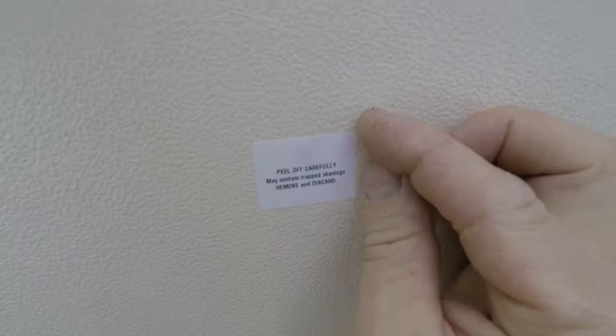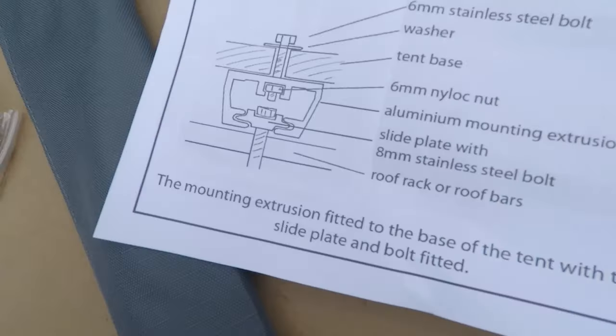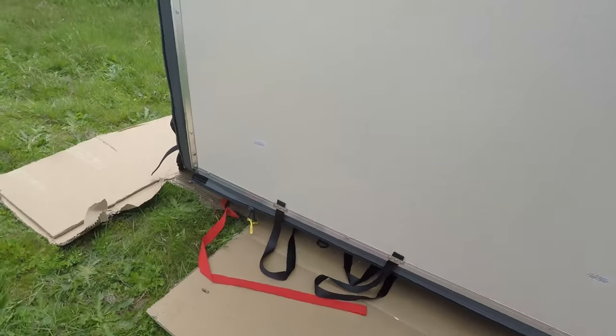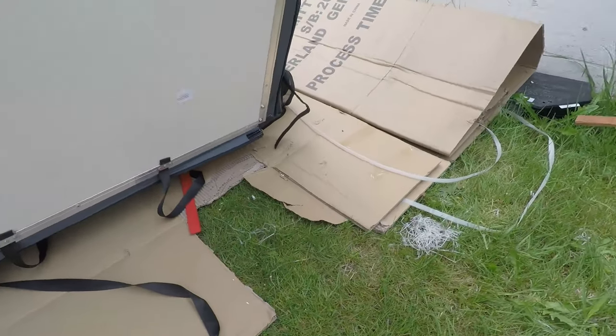So these little mounting holes right here, these are the ones where your main mounting brackets are going to go. They're drilled right through the bottom. I can go ahead and access them from the inside, so I can feed the bolts up through, as it shows on here. Yeah, so there's six mounting holes right here. So it should have enough to get this mounted on good and solid. So this being the bottom, the other side is the top, and the ladder is on the other side with those mounting holes. All right.